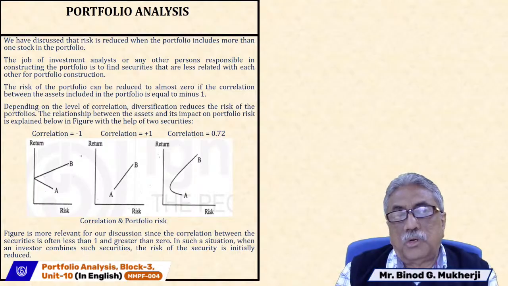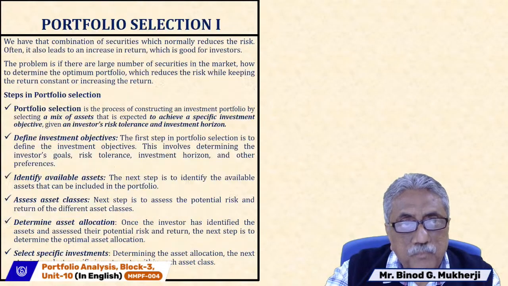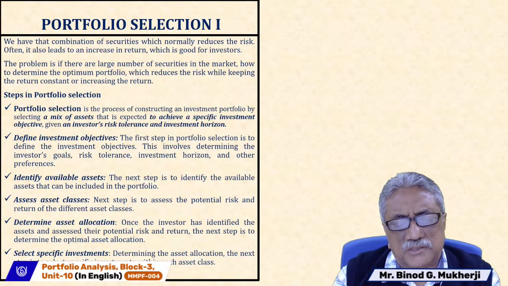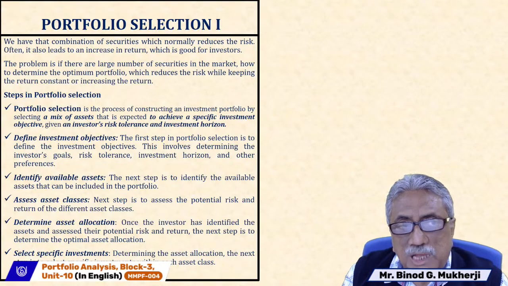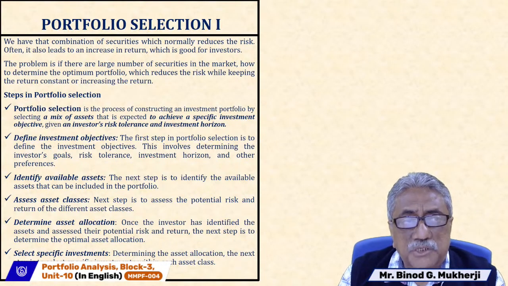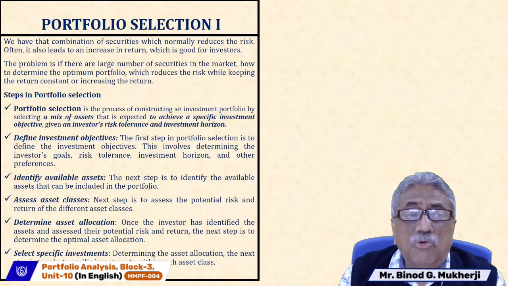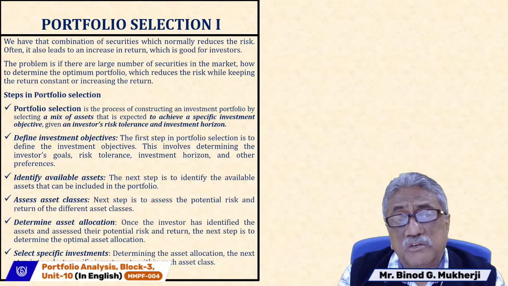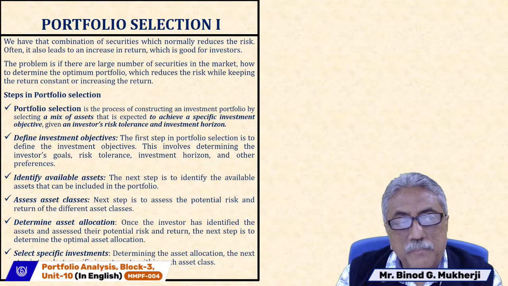Having said this, we are slowly coming to the finale. How to select a portfolio finally? We have given some mathematical and statistical material which you can revise in your study material. The problem is, if there is a large number of securities in the market, how to determine the optimal portfolio which reduces risk while keeping the return constant or increasing the return. And that is all of our wish and plan.